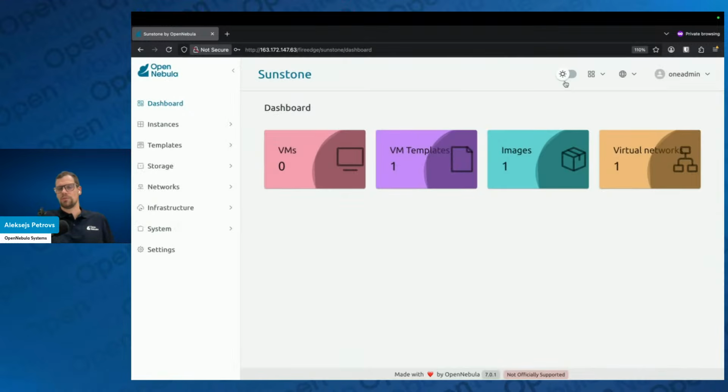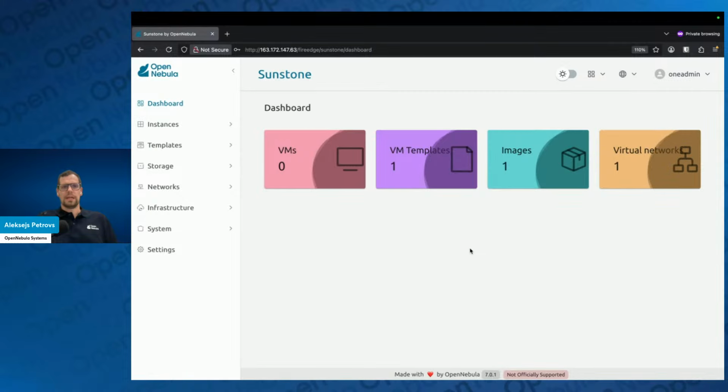However, I would prefer it to switch to the light mode because it's a little bit better for streaming. Of course, you do you. So you can select either full-on bright mode or full-on dark mode, or, as I typically do, the one that adapts to the system, right?